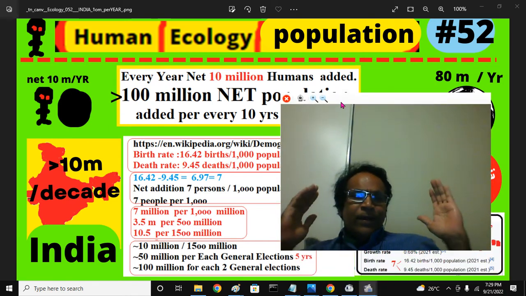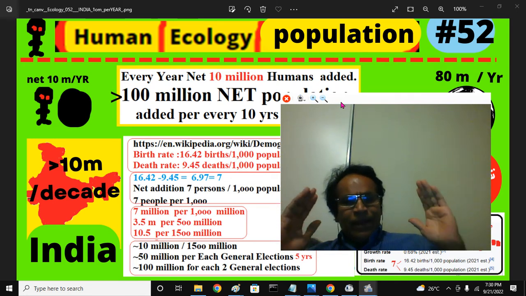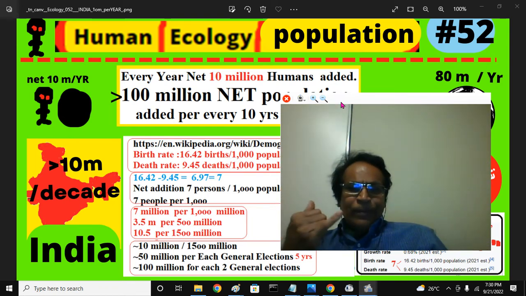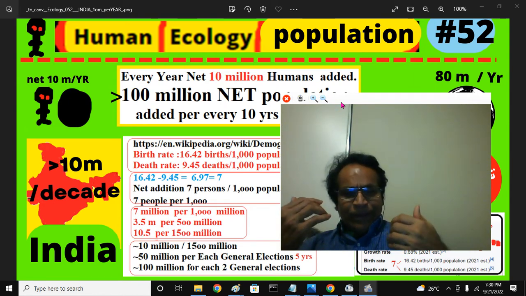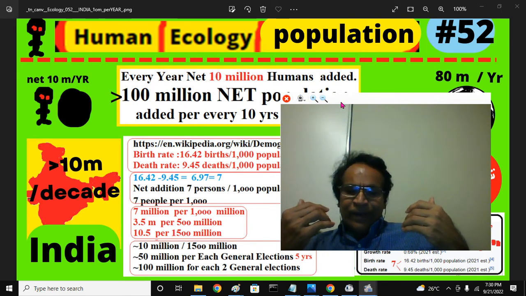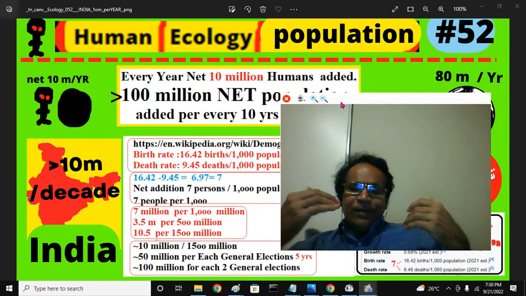That means every 2 general elections in India, you are adding 100 million or 110 million people, which means you have to produce food for them, you have to produce school books, uniforms, the buses. When they grow, you have to provide them jobs. And not only that, these people are aspiring to be Homo Colossus. That means they want to purchase 2-wheelers, 4-wheelers, vacuum cleaners, dryers, air coolers, air conditioners, and the list goes on and on. And on the planet Earth, we do not have so many resources.